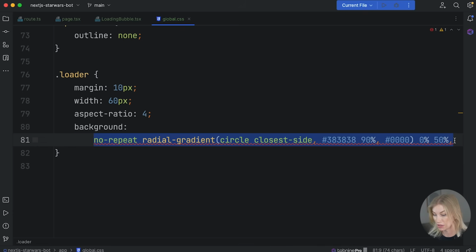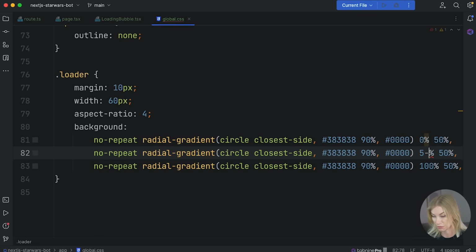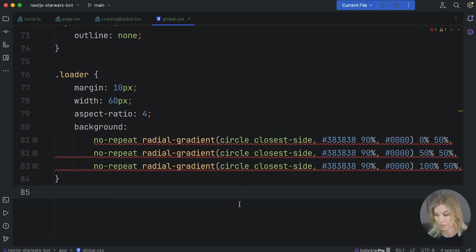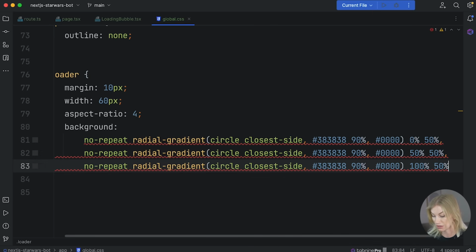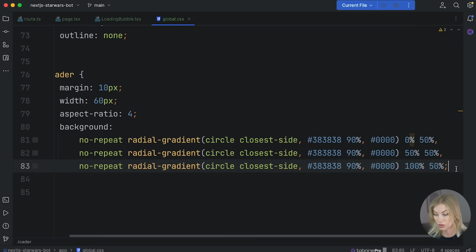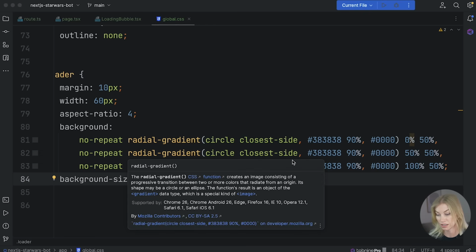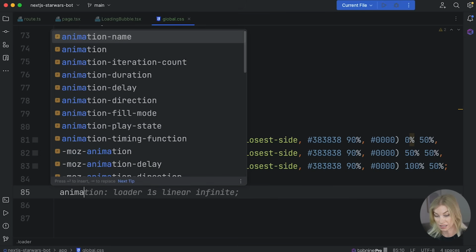So I'm just going to copy this, paste it and paste it. This time, however, this is going to have 100%, and this is going to have 50%. Okay, and we can now finish this off. Wonderful. And great, we're not yet done, however, we need to have a background size here. We'll change this to be a calc of 100%, but we're going to divide it by 3 as we have 3 little items to display, and we're going to add an animation.